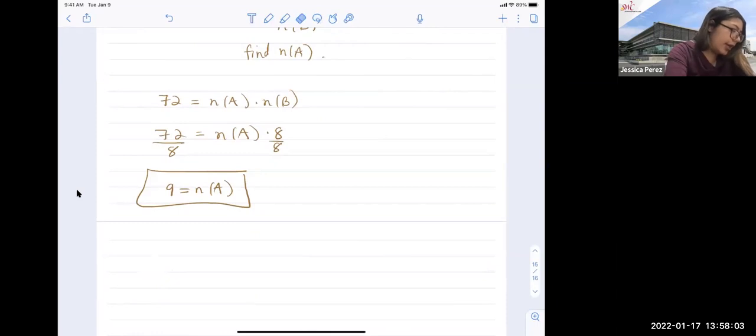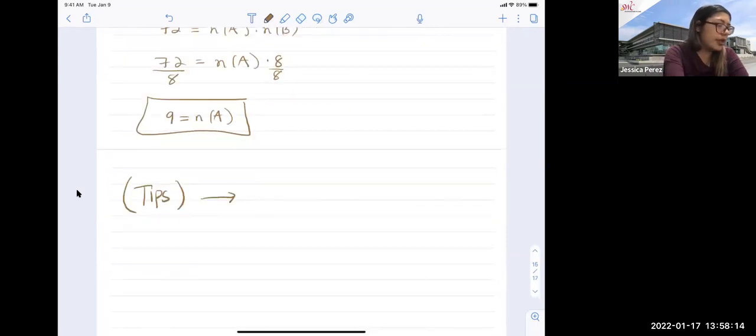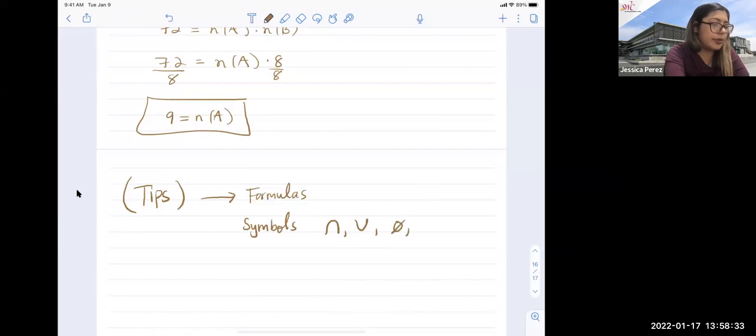So I highly recommend some tips for the test. You are allowed to use this video for your test. That will help you. So some tips is writing down the formulas. So the formulas of cardinality, the formulas of Cartesian, write those down. You also want to make sure you note the symbols. So what does this represent? What does this represent? What does this represent? A prime, so complements. What does a complement mean? What does a subtraction mean? All of that good stuff you have to know.